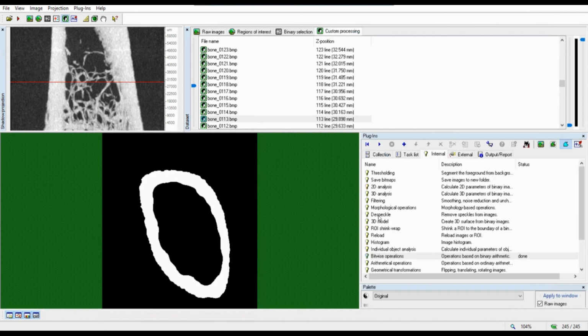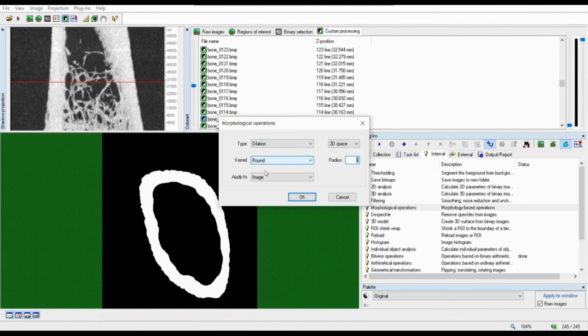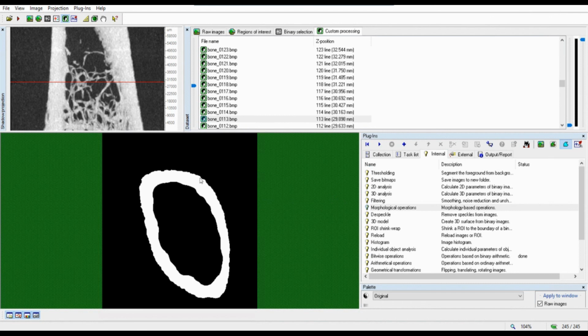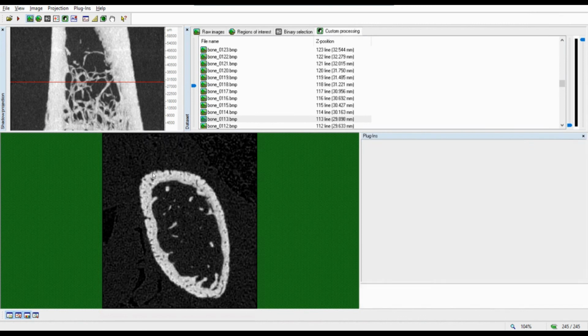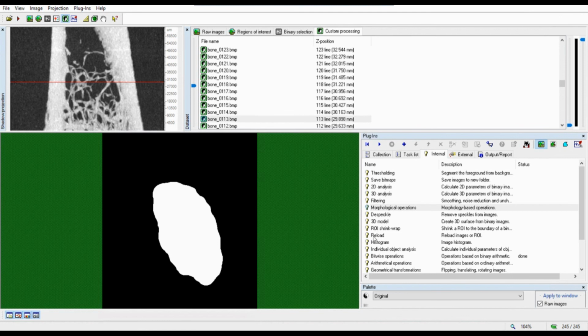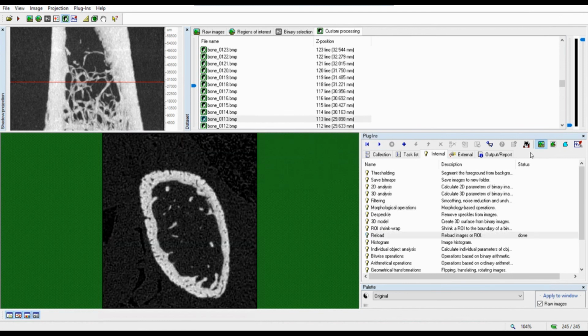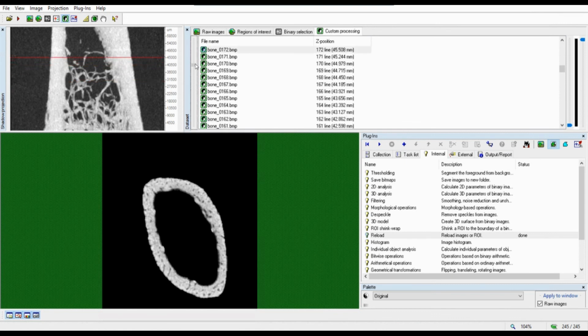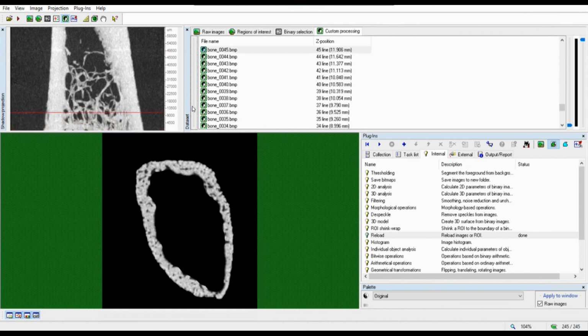Otherwise, what you could do is, instead of doing just 1 pixel here in the dilation of the image before the subtraction, you could go for a higher value here, and then you would decrease this inner border here. The thing is, the outer border is already selected to be surrounding exactly the bone, so you don't need to worry about eroding the region of interest itself. And then you have now the region of interest to be only the cortical. If I reload my image again, I can have a look here, and I have just the cortical bone without any trabecular bone. It looks very good.